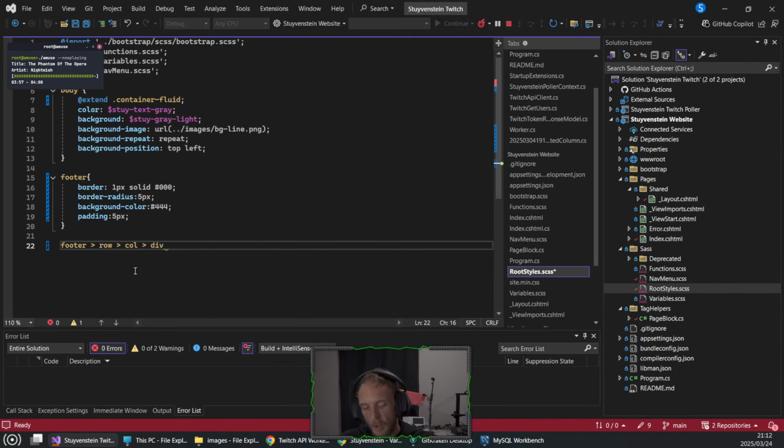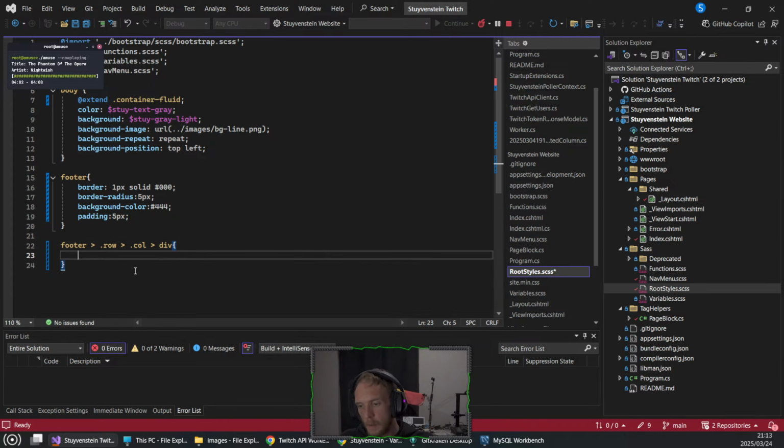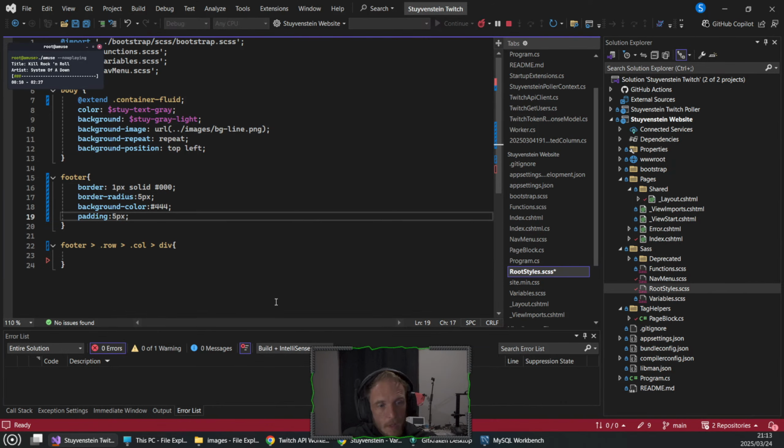Those are classes, so I need to remember the dot. Okay, so we want to style the first div and actually move this over to that.